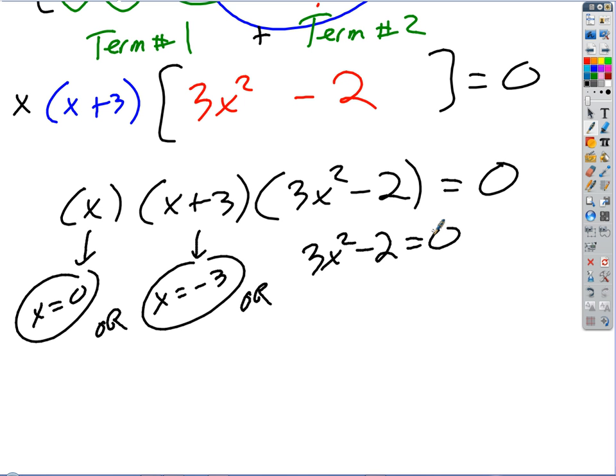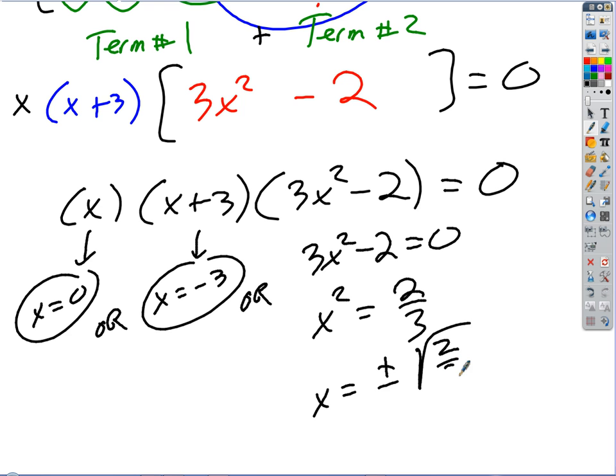How about it? Okay, so then we've got 3x squared minus 2 equals 0. What do I do to solve that? Very simple. What are the 2 steps I'm going to do? Add 2 and then divide by 3. If I do that, I get x squared equals 2/3. Now what? Square root. So my final answer then is x equals the square root of 2/3. Almost, not quite. Forgot something. Plus or minus, because there are 2 solutions there. Plus or minus the square root of 2/3.